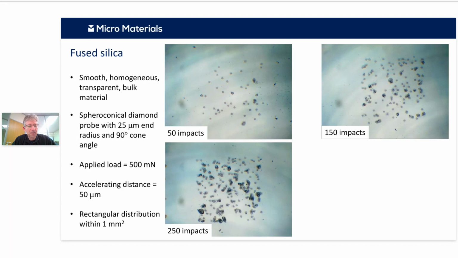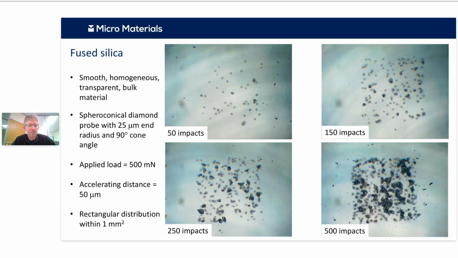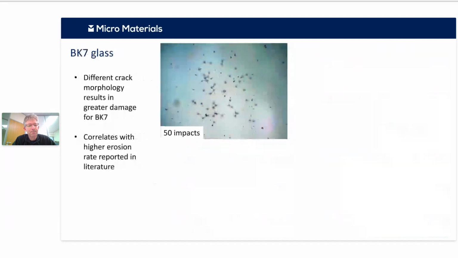Now we're starting to get a little bit more regions where suddenly we're transitioning to a more severe damage regime. And we run it on a bit more, and then we're seeing more of that progression of that damage. So that's what happens on fused silica. So fused silica is an aluminous glass. It has essentially a Hertzian cone cracking type dominated cracking pattern.